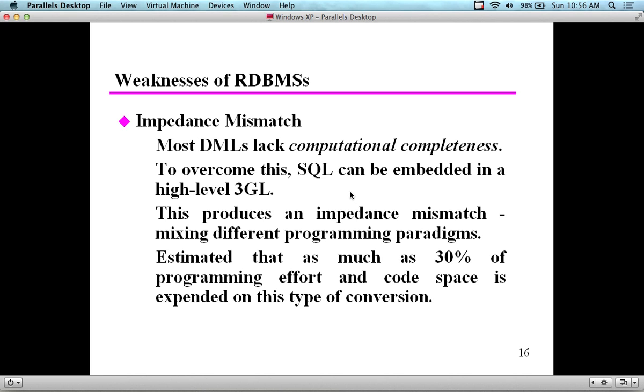So we get mismatches. It's estimated that as much as 30% of the programming effort of code space is expended on this type of conversion. Actually, 30% is about right. If you're going to work with a database, you spend a lot of time converting the output from the query to something compatible with the programming language, because that data is not going to match the data you have.